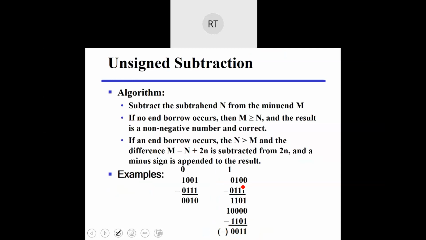We will start now when you have unsigned subtraction. If you are unsigned, both my numbers are positive, and I am trying to subtract them. I will have 2 cases. If I am subtracting m minus n, let's say, if m is bigger than n, you will get, of course, a non-negative number. How about if n is bigger? What's going to happen if n is bigger? You will actually have a negative answer. You agree?